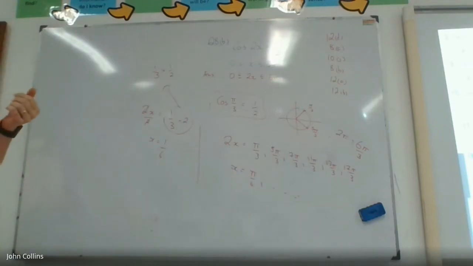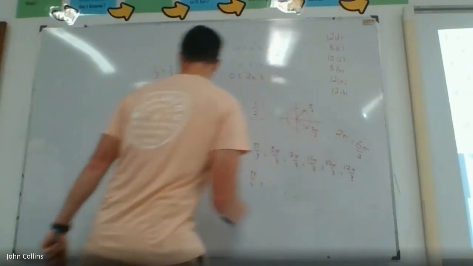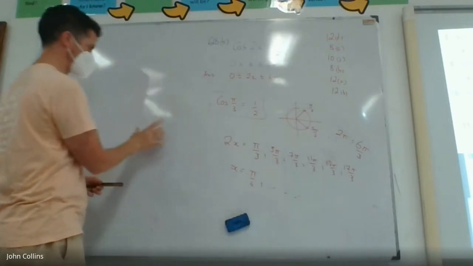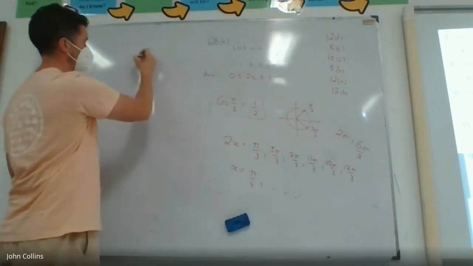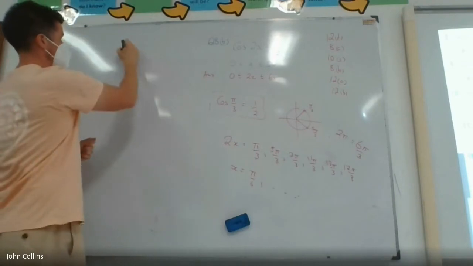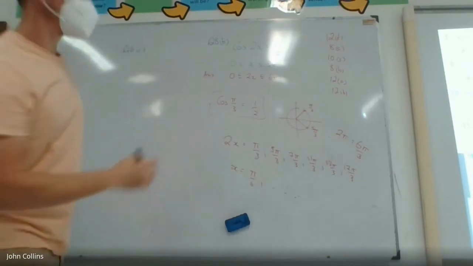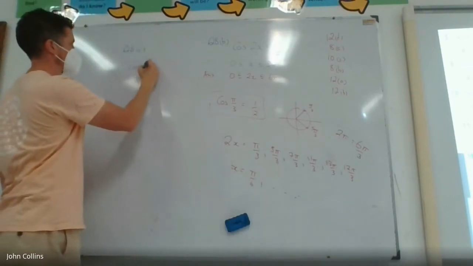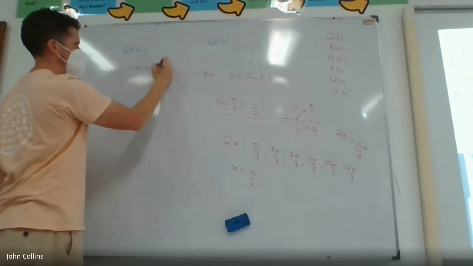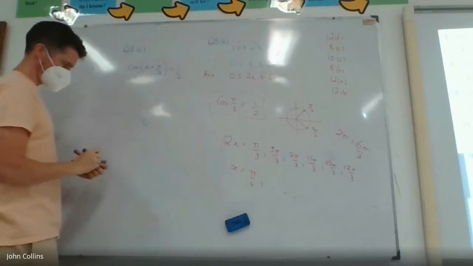8c. Whose was 8c? John. We got the values, but I didn't know how to divide it by 2. Okay, so let's say we've done this. 8c, sorry. It had a different form, it was cosine of x plus pi over 3 is equal to half. So you got down to this stage, is it? Yeah.